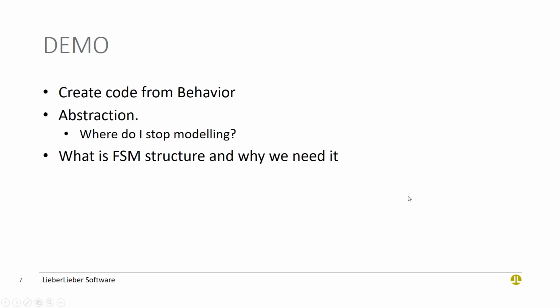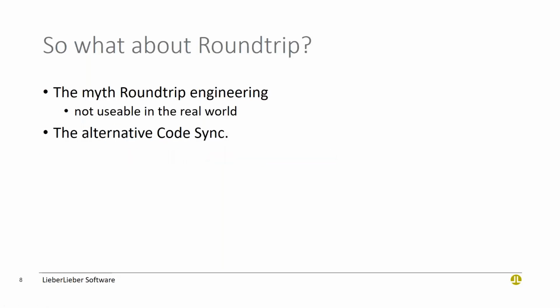So that's it for the second demo. The next part would be how to do round-trip engineering. And as you already see, round-trip engineering, the myth. Since the day I started generating code and started working on the Embedded Engineer, I always get the question, what about round-trip engineering? And as far as I know, I haven't found a solution, or nobody I know has found a solution that anybody's happy with.